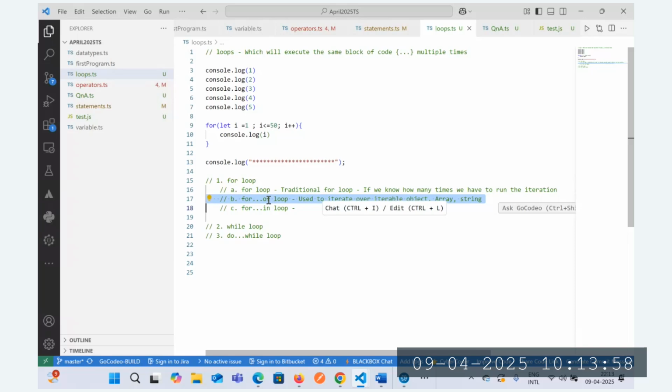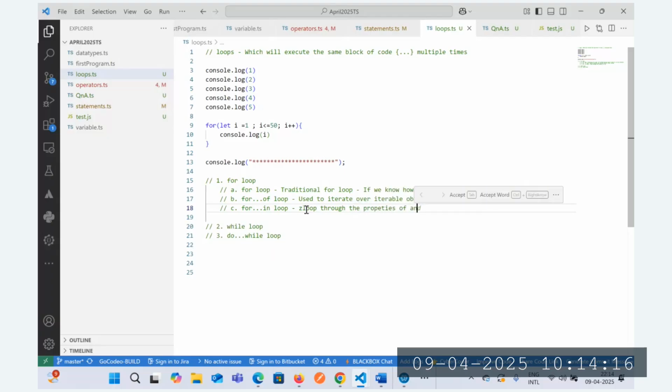Now, what is the use of a for in loop? A for in loop works on an object, where it will iterate through the properties of an object. If you have gone through any other programming language, you might know that an object is something where we create a class and create an object of that class to get the properties and methods from the class, right?